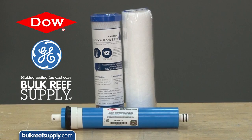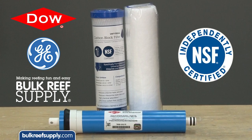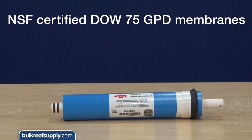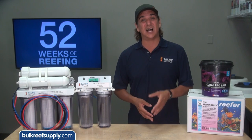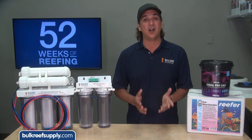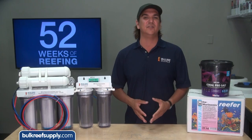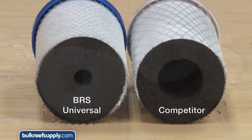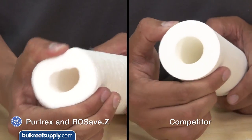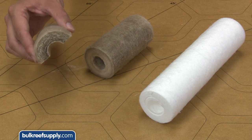Our carbon blocks, sediment filters and membranes are from known brands you already trust like Dow, GE and BRS — all NSF certified, which is an important component of maintaining quality standards. We use the latest NSF certified Dow 75 gallon per day membranes which reach 99 percent rejection, with flow rate matched to ensure proper contact time and best performance with common home water pressures. The BRS NSF certified universal carbon blocks are designed specifically to treat chloramines, but what makes them great at removing hard-to-treat chloramines also makes them exceptional on chlorine — which is why we call them a universal filter. You can even visually see they contain more carbon and feel the added weight. All of these filters will significantly outperform unbranded import filters.